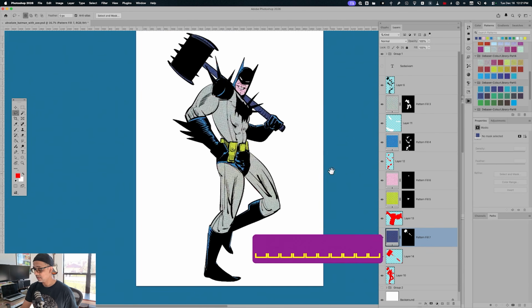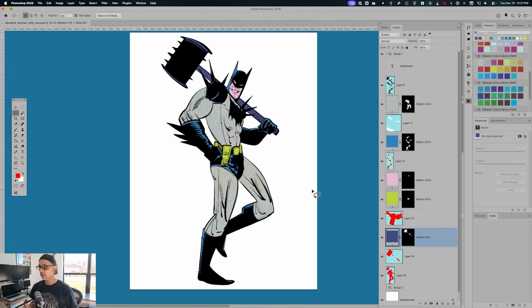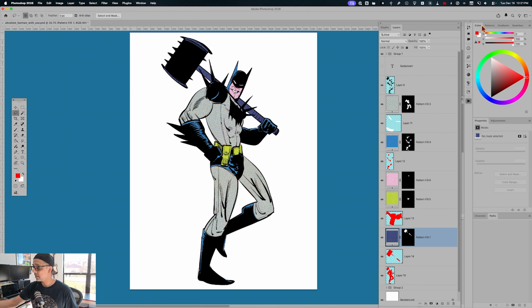So I've got basically color flats for Batman. I can now go ahead and add my highlights. I can add some shading. But these are some techniques I've covered this particular approach in a video a long time back, but if you're new to the channel, give this a shot. I think it can really help you out with regards to coloring more efficiently so that you can spend more time creating rather than just trying to go to the swatches panel. One advantage of this approach, if you're using standard colors and not True Grit Texture Supply patterns, is you can quickly color a drawing without having to go back to, say, the color panel each and every time, which is a huge time saver.